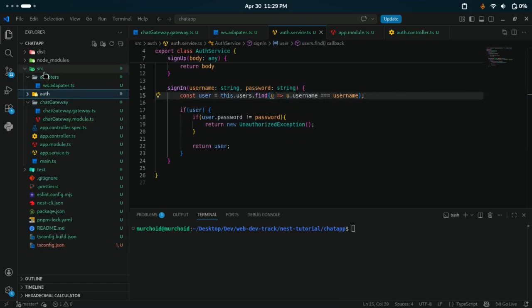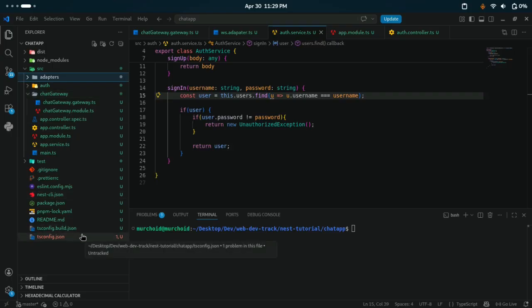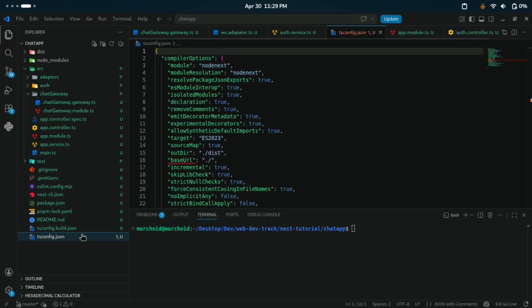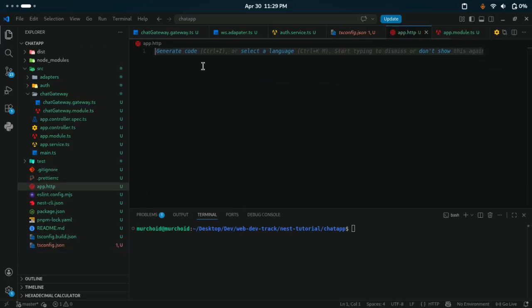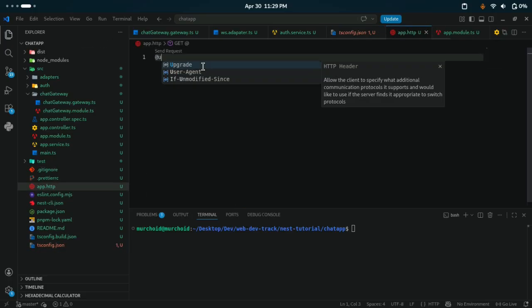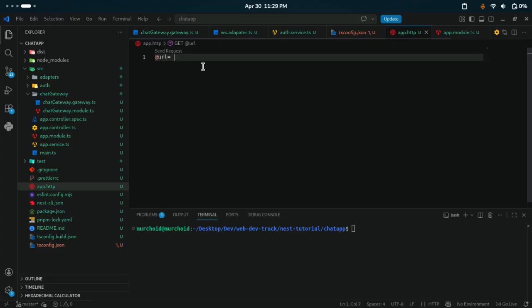So to test this out, I am going to use the REST client. I could use Postman for this, but I feel like it's a simple thing that I can just do here in VS Code without needing to go into Postman, and just use Postman for WebSockets.